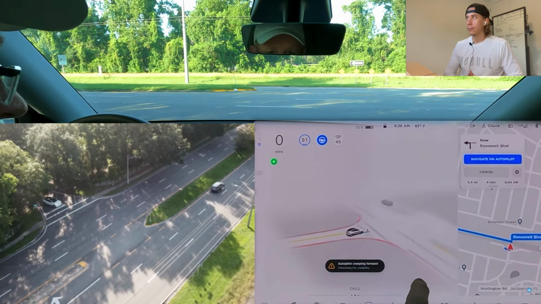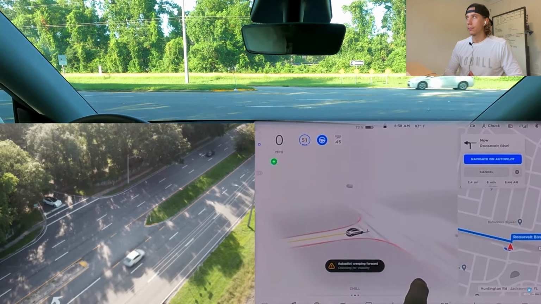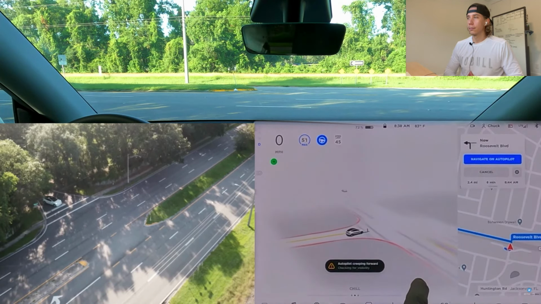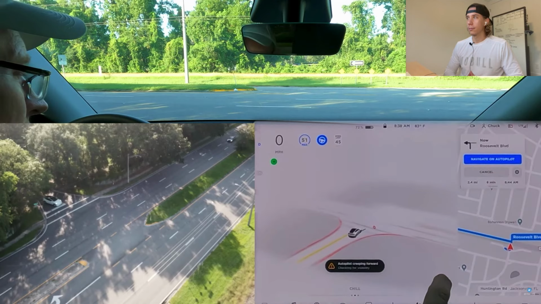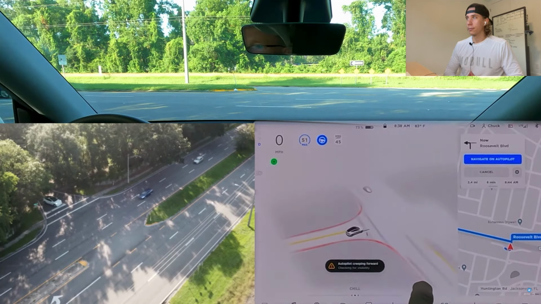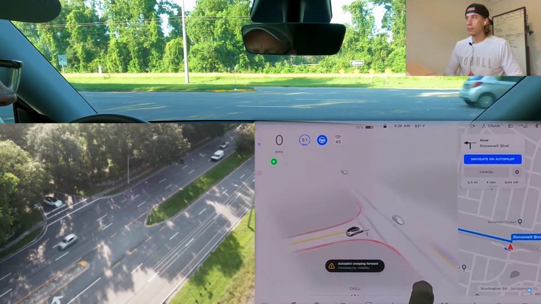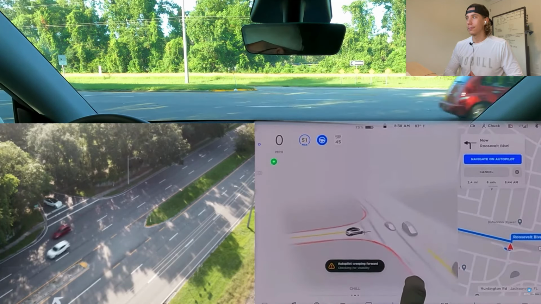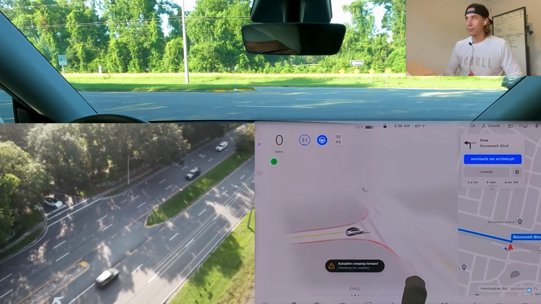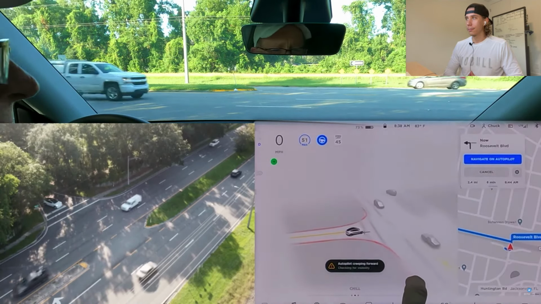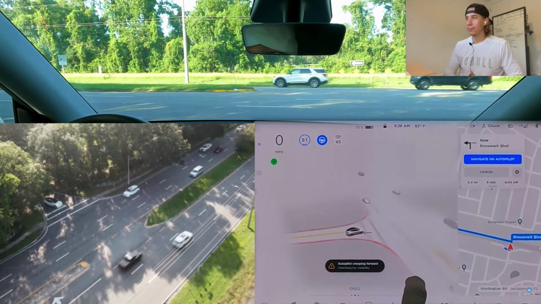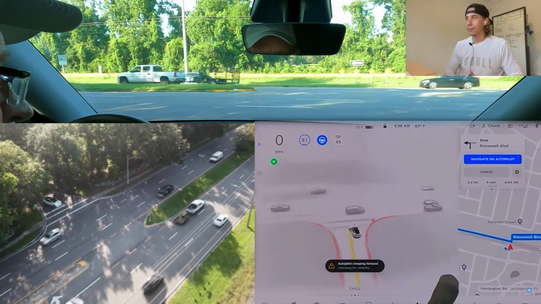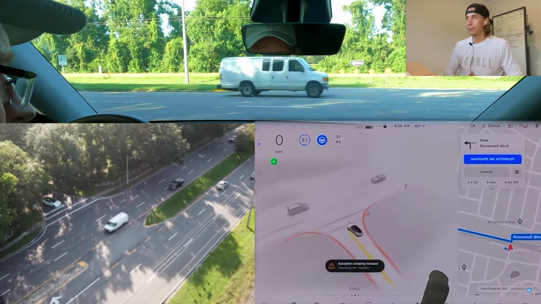I don't feel like it's trying anything right now. It's definitely at the yellow line, kind of pointing a little bit left, but not too much so. I don't know how long it's going to stay here. You can definitely see the angle there on the screen.